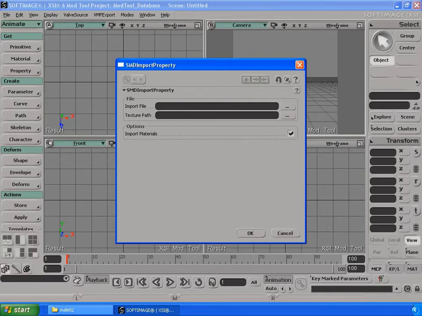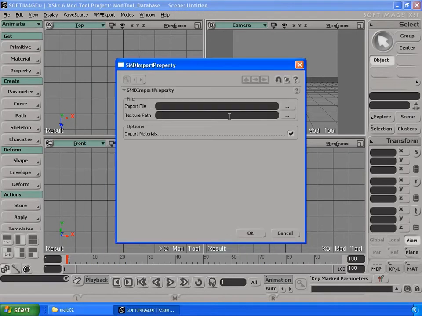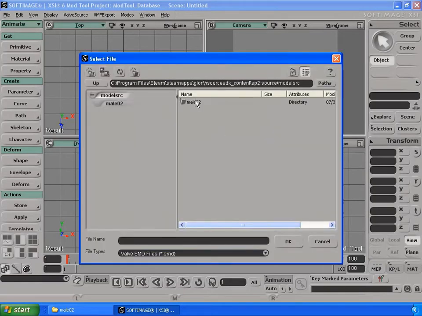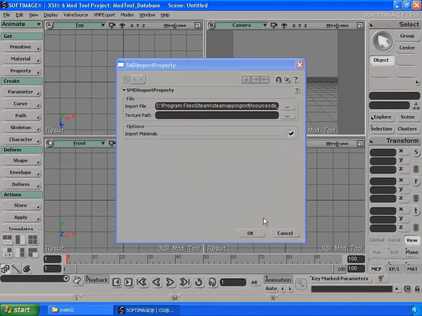If you go back into your mail02 folder now, copy the path, minimize, and then back into XSI. You want to paste that path, click on the little 3 dots here at the end into your mail02 folder, and then select your mail02 reference.smd, this file, click OK, and now we need the textures.